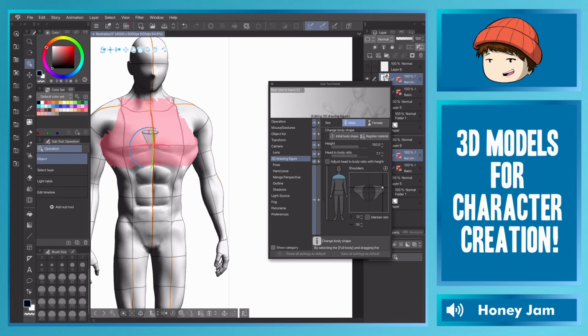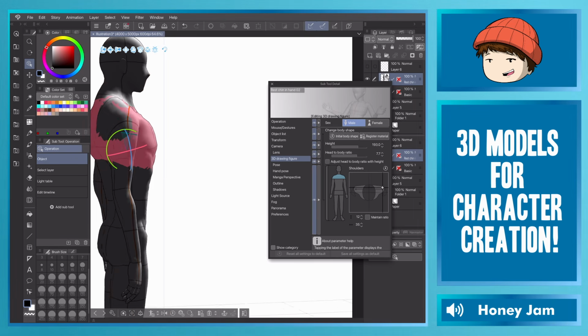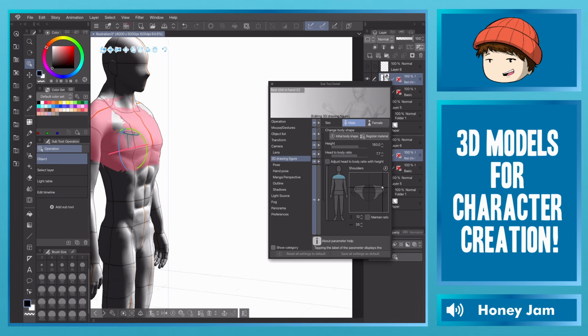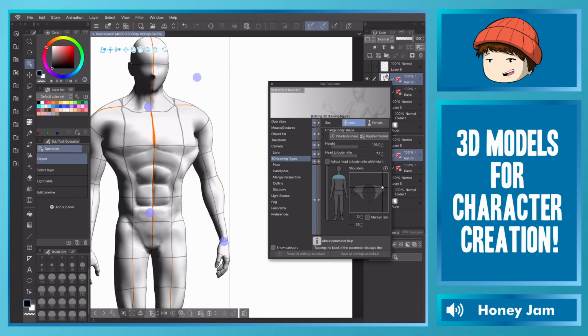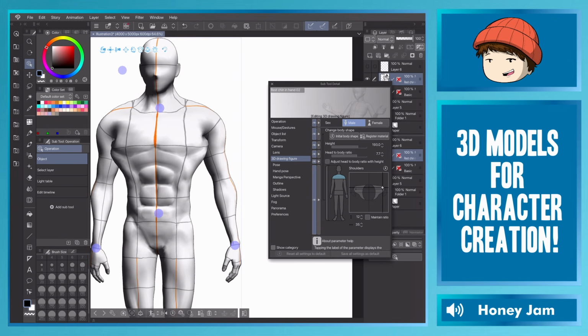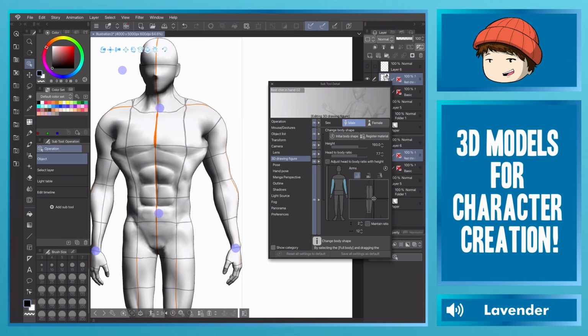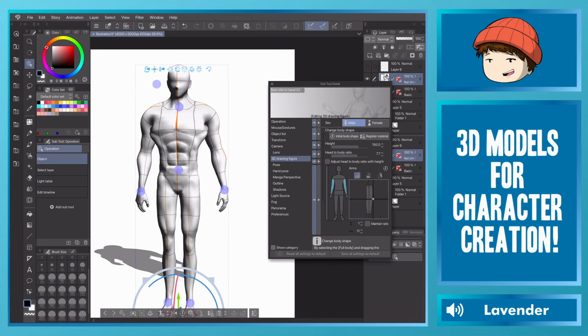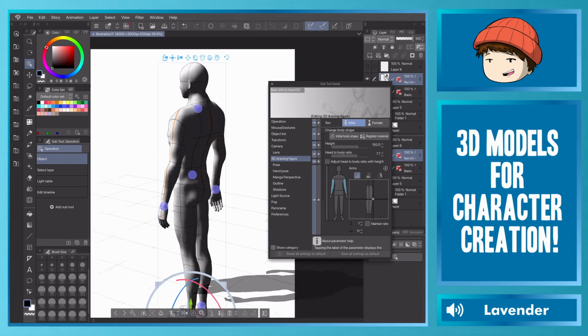I think the arms are just sort of in a weird position now, right? They're too far back. And yeah, I don't know what's going on with this little serratus area, but it's not the end of the world. I feel like if we fix up the arms a little bit, we take some creative leeway, it's going to be fine. Let's look at the arms. I think we can make them a little bit bigger. Right? We're going for like that Captain America build, so I feel like this is better.